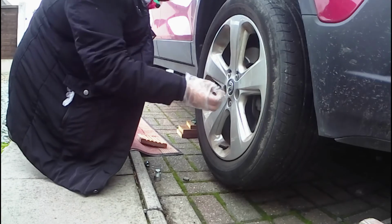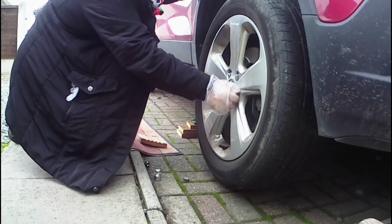Have I got this right? No, that's one back to front, you've got it now. No wonder it's not going to go on.